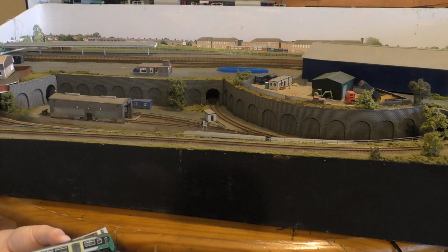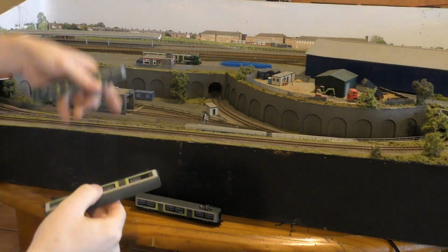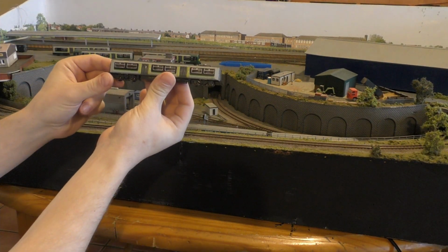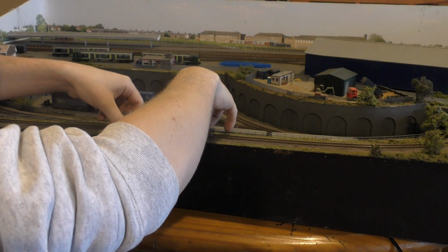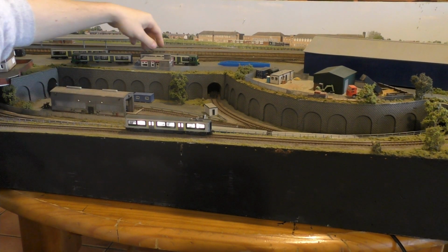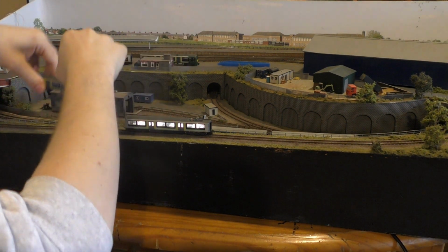So today I have out Sarum Town for us to try this out on. I'm just going to place the coaches down gently just while we have a look and see how they all go on. So we'll start off with the driving car with the motor in it. We'll stick that down. Oh, that's rather pretty. A bit bright, but pretty. And then we'll have the intermediate. We'll put the toilet in the middle. In fact, that should be on that side.